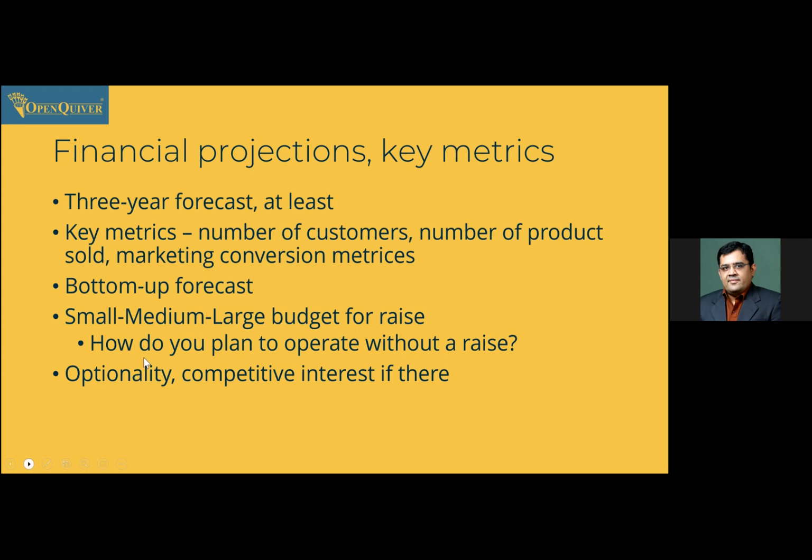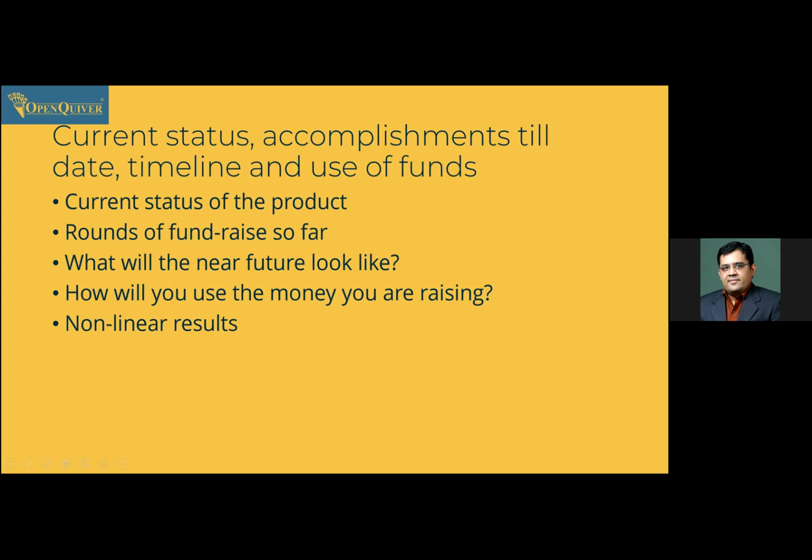And the final slide that you're going to present is current status, accomplishments till date, timeline, and use of funds. So it could be any number of these things that you want to highlight, but essentially this will talk about where you stand today, and how many rounds of funds you have raised so far, and what the near-term future will look like. So here you will talk about any features that you're rolling out in the next month, in the next 3 months, or in the next 6 months. And finally, on how you will use the money that you're raising and how that will produce non-linear results.